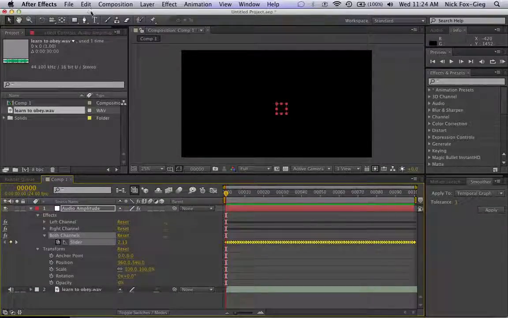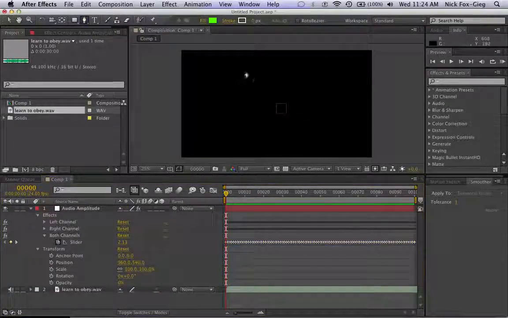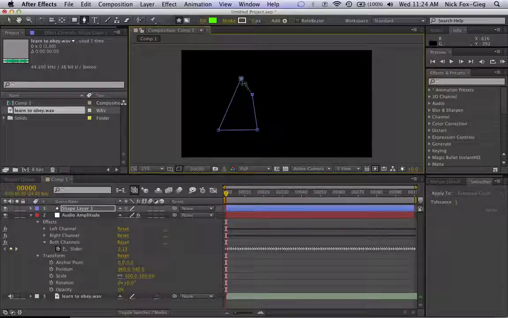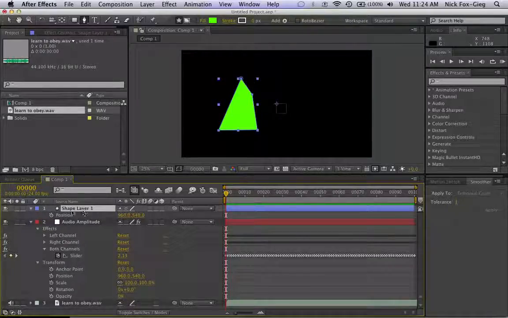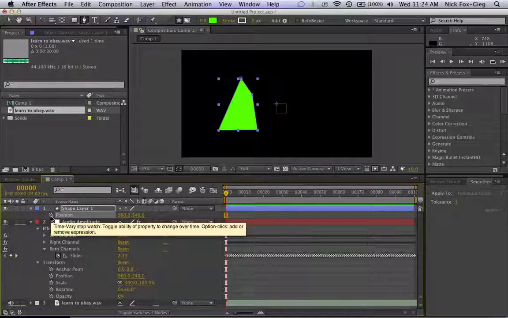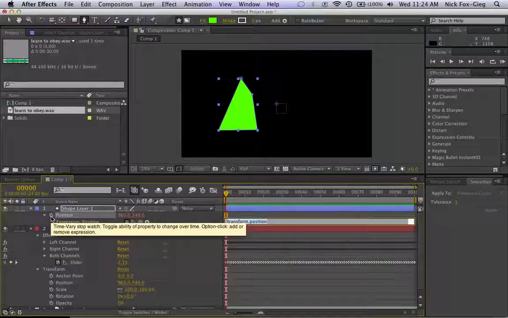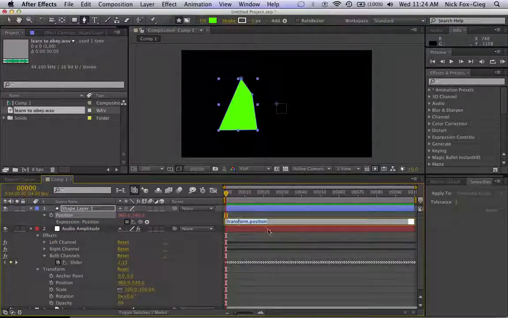So the simplest thing, let's just make a shape. And position. And I will Option click to bring up an expressions window here. And here's that pick whip again.